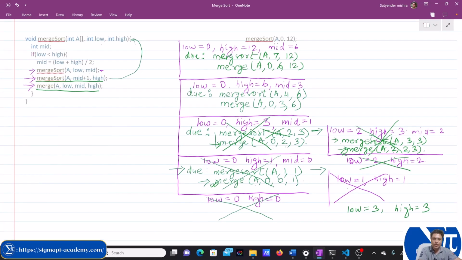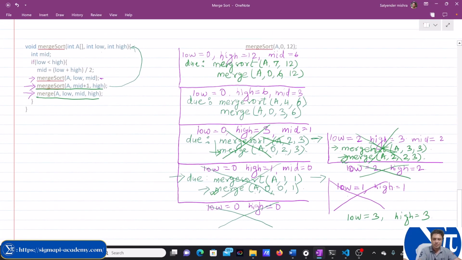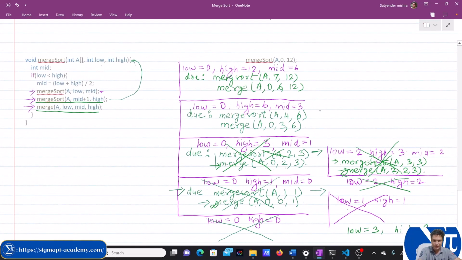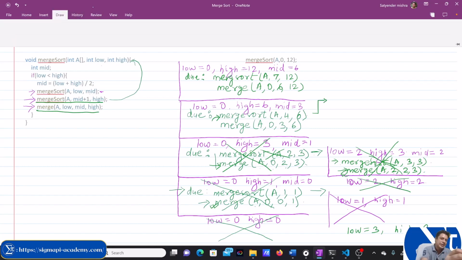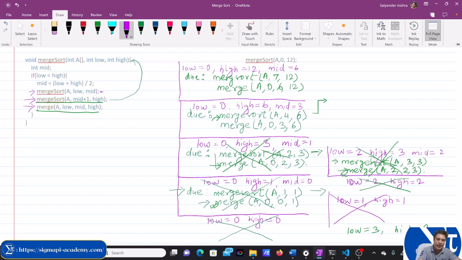Okay. So now let's focus on this call. We are going to execute this call, merge sort a comma 4 comma 6. Now this call has happened. So now see the value of low and high.